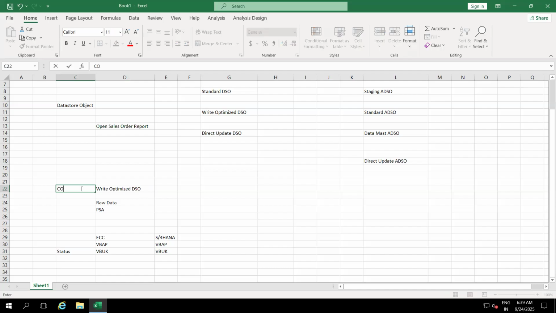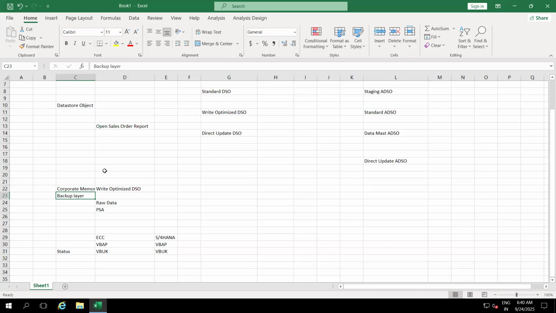This we will call the corporate memory, or backup layer. This is the second type: a write-optimized DSO created in the corporate memory or backup layer.